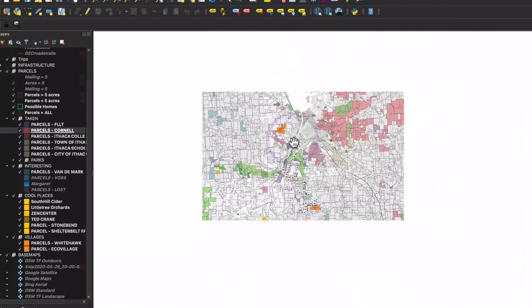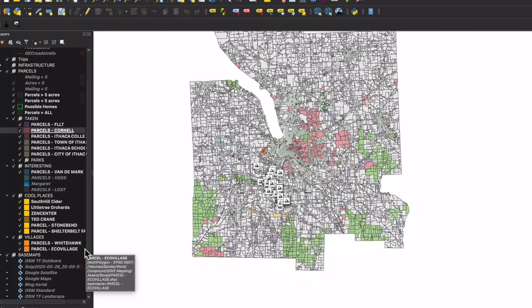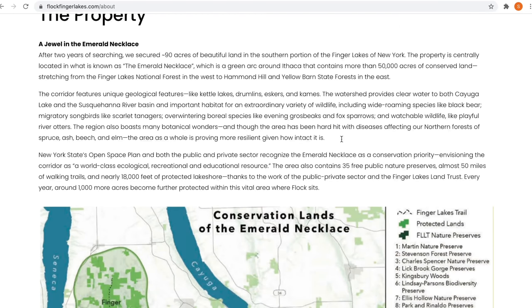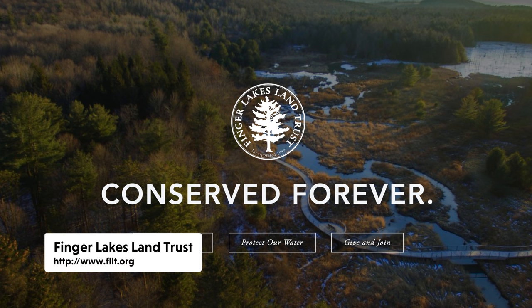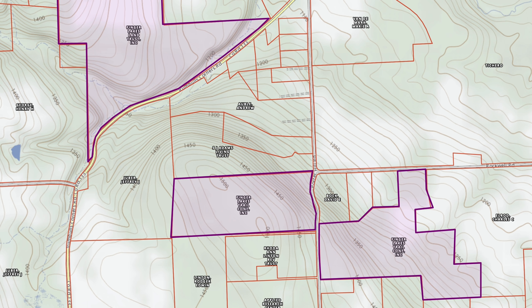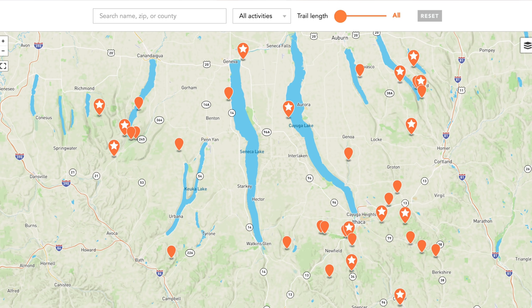One of the things we really liked about the Ithaca area is what's called the 'emerald necklace' — a green circle of preserved land that wraps around Ithaca. We learned about it through the land trust, which is trying to preserve a lot of this area. While it might not be right for our land specifically, being part of that in some way seemed interesting. They're trying to make continuous hiking trails connecting all those parcels together.